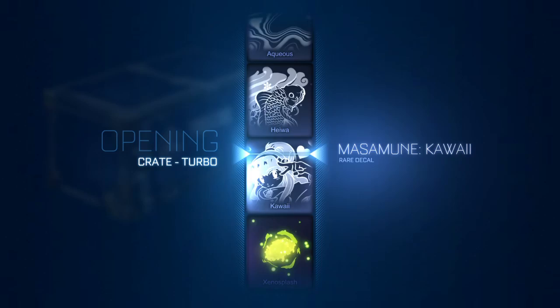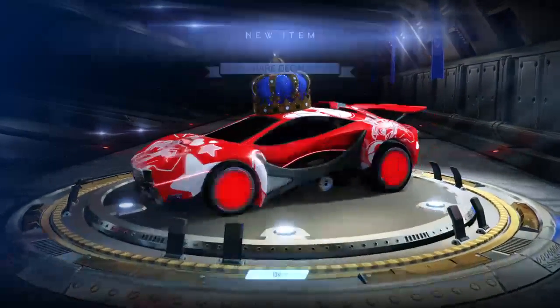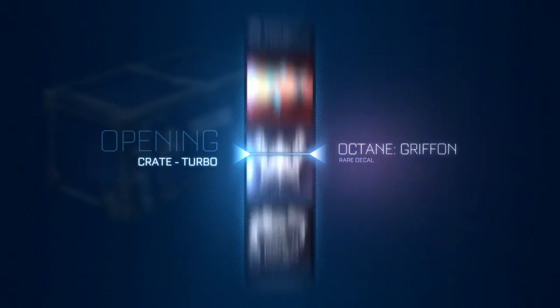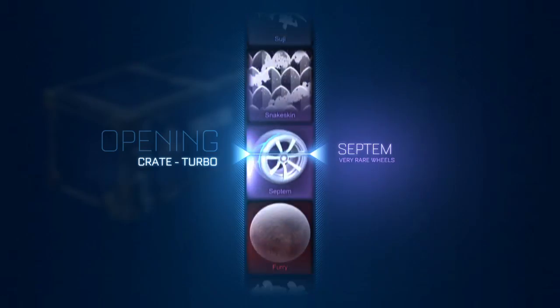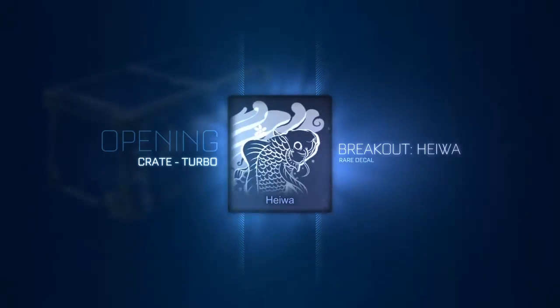Cross your fingers, we get a rare decal. Kawaii. Yes, but it's certified. We're going to get some more of these. Can we get anything else? Yo, wait, come on. You have to show your positivity to the crates, bro. Then they'll feel happy. We're gonna get a Hawaii again.